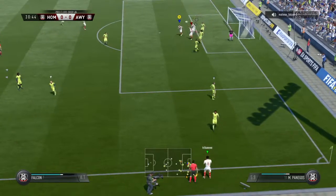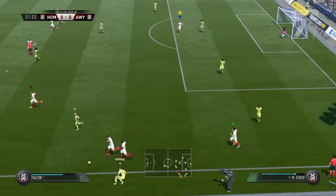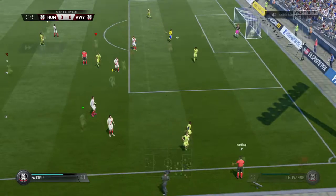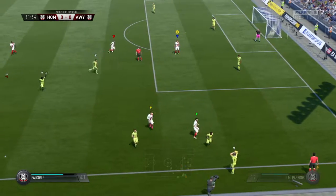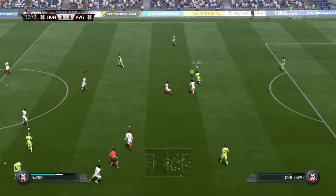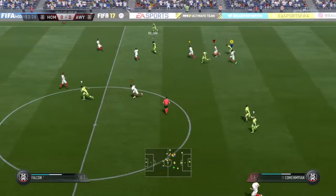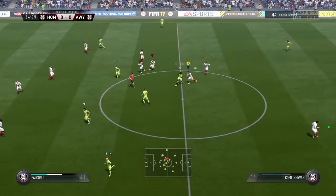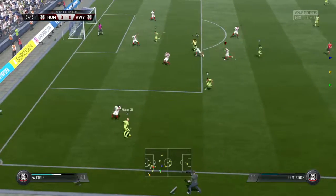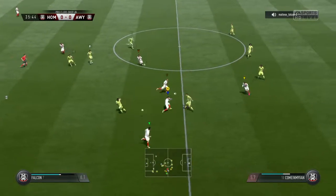Throw in now. Never quite as simple as you think to throw the ball to one of your teammates. It's going to be another throw now — and another throw here. That throw has literally tossed possession away. Possession in the midfield area, and he's got the ball away from him with the tackle. Trying to stretch the opposition using the wider areas here. Good play, but they've lost the ball now, and the opposition can get at them.